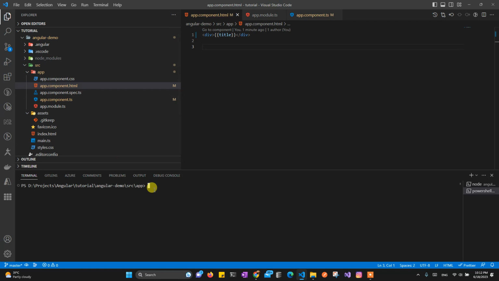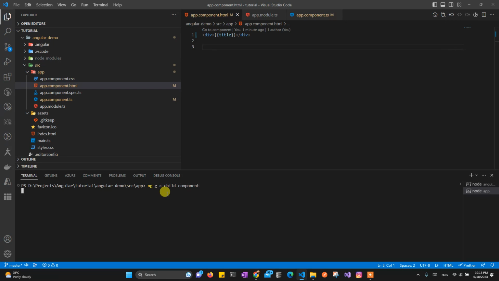So open the terminal at this path location. To create a component, you type ng g, where g is for generate, then c, which is for component, and then the component name. I will just give child-component.